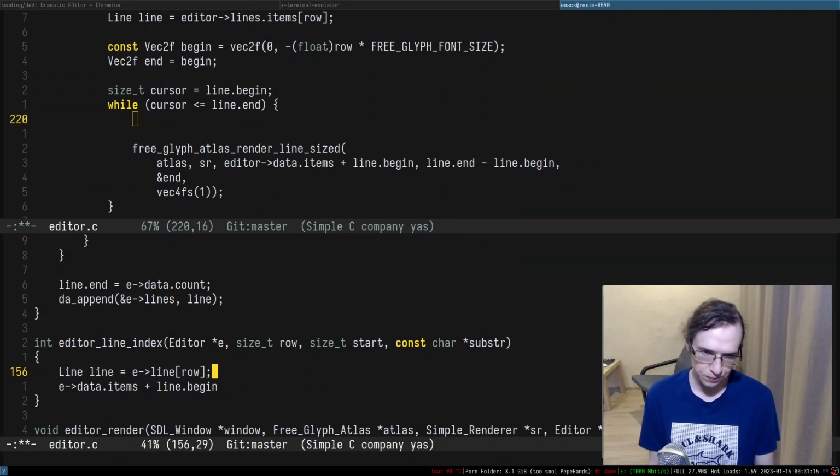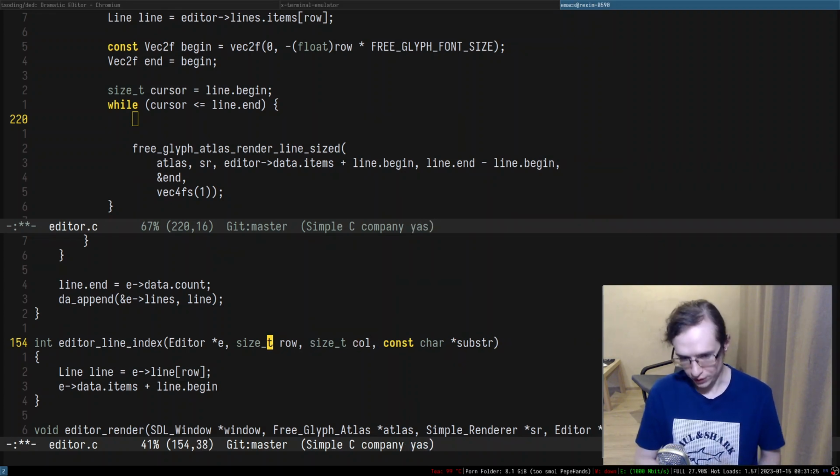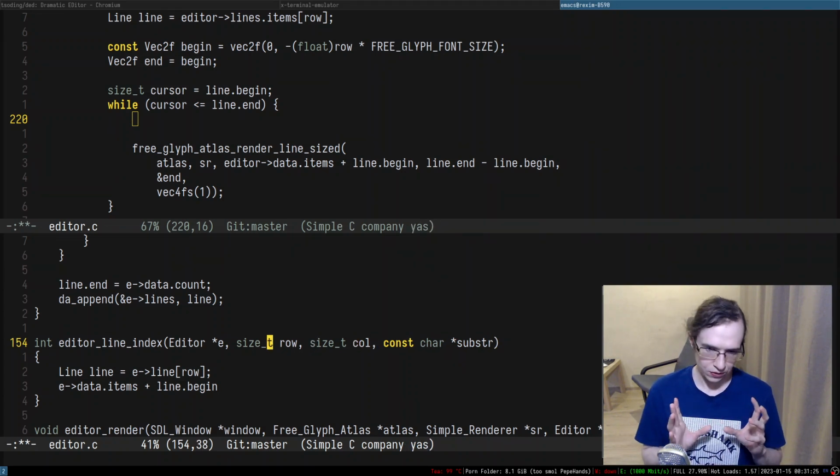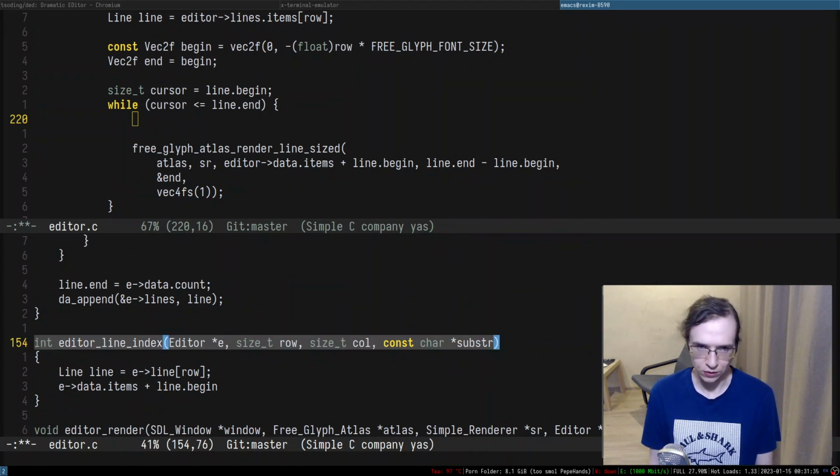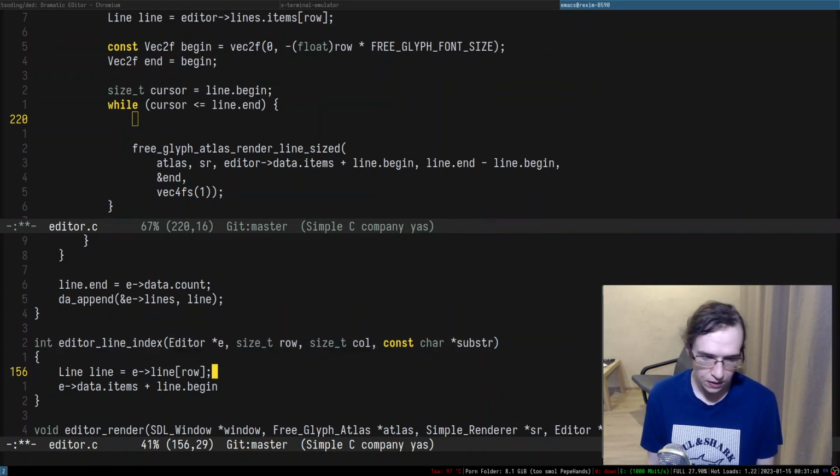And because of that, we can pass a column in here. Okay, that's actually very cool. So here's the row, here's the column, and until the end of the line, do we even have this substring anywhere? That's actually a reasonable design of this API call, I think.